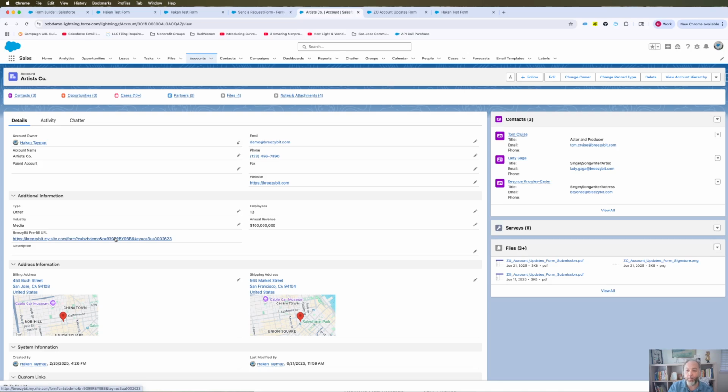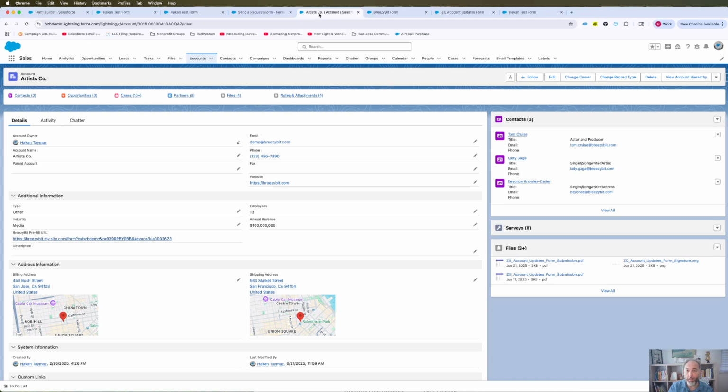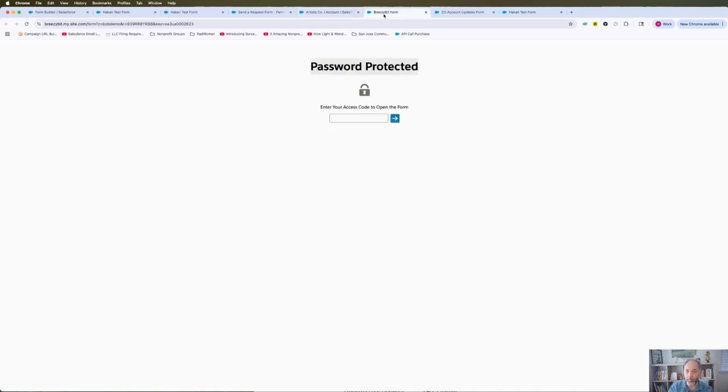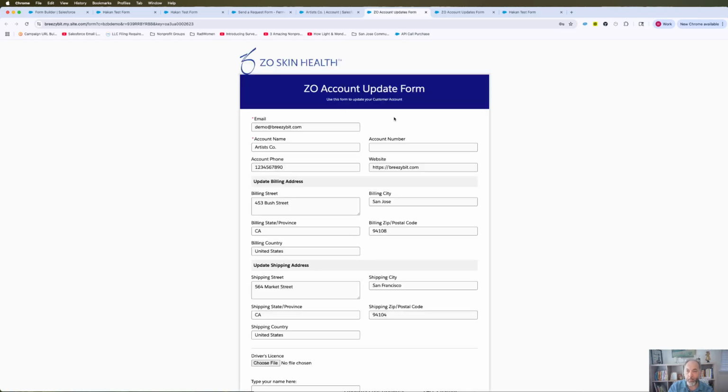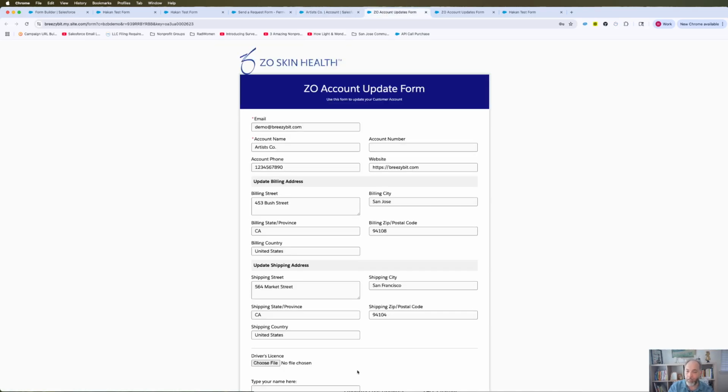This one I can share with my customers. And since I'm using dynamic prefill on this one, I'm making it password protected as well. And I set the password dynamically actually on that form, which is the email address of the customer. In this case, for example, I entered this. So my customers, if they go to this URL, when I share it with them, what they do is actually they share this with their customers annually, asking them to make any changes, any updates in their account information.